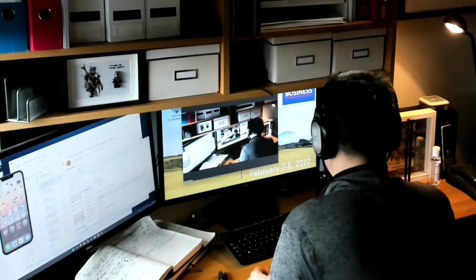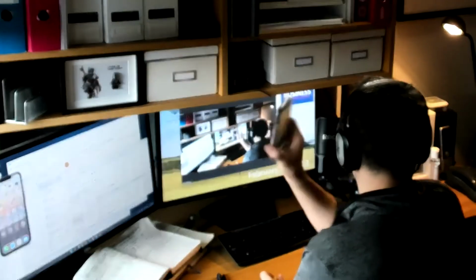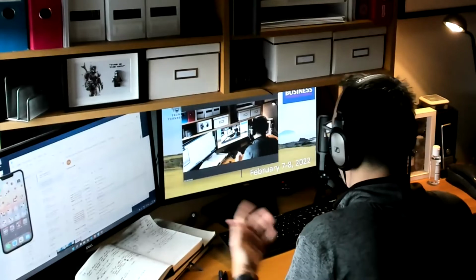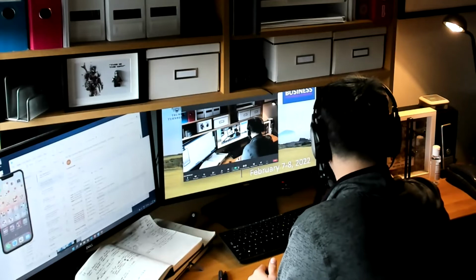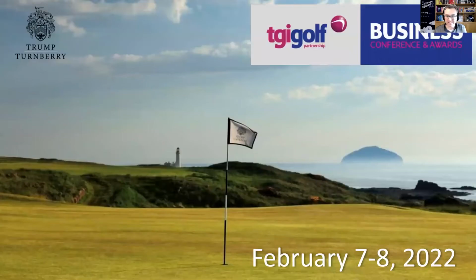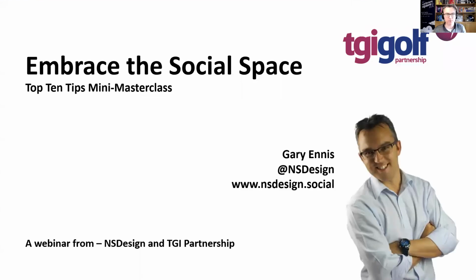So here's another little tip to take advantage of your mobile phone, using it as a camera. So let me switch back to my main camera, and let me start screen sharing my screen again. So now I'm sharing my screen, and again, you should probably be seeing my golf presentation. I should really move this forward. There we go. There's a cheesy picture of me on the screen now.